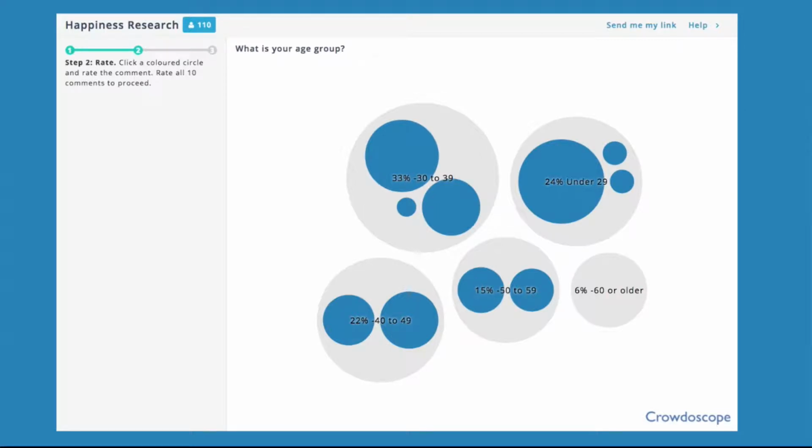First of all, it's going to display the responses to the group in question, and then the system is going to select a number of comments, which are these blue circles, for people to rate. Now, the system is selecting these not in a random way, but in such a way that at the end of the completion period, all of the comments have received roughly the same amount of attention. So all the comments are going to be read. Nothing is going to slip through the net.